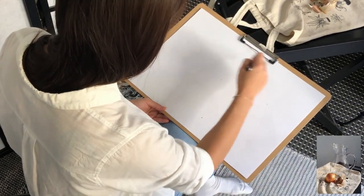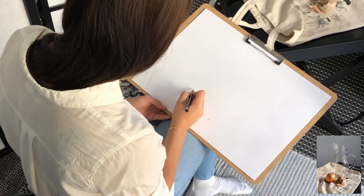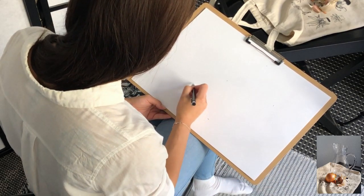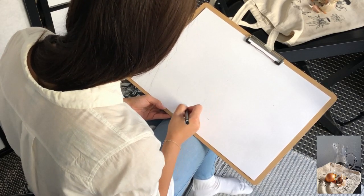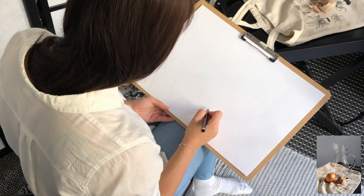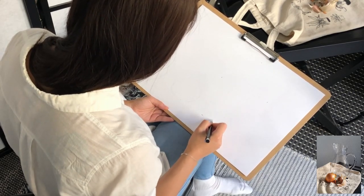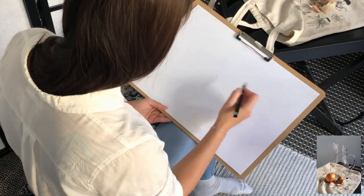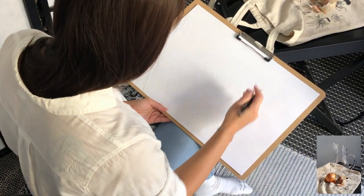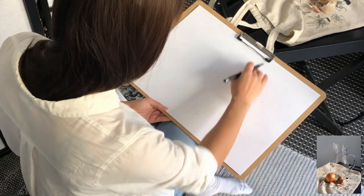Now my vase is almost done, it's going to be in this area. Next bit, my onion, it's going to be closer to me, and it's a nice shape of a circle, and I think it's going to be this big. And my garlic is sitting at the bottom of the vase, so I'm just going to roughly shape it here. Right, okay, so they are about the right proportion and about the right composition. So we're looking at a triangle. Everything is going to stay in a triangle.